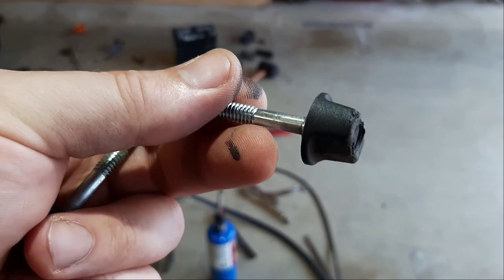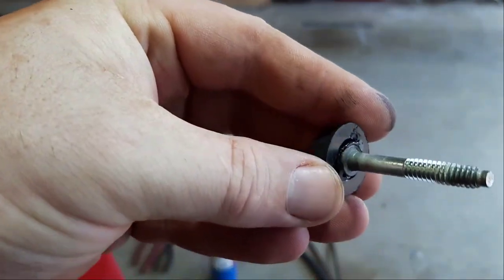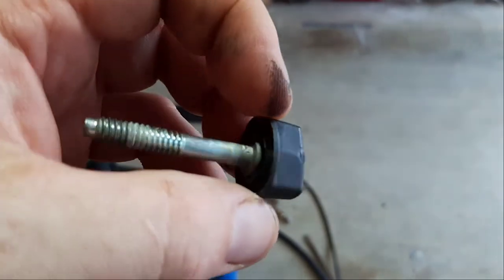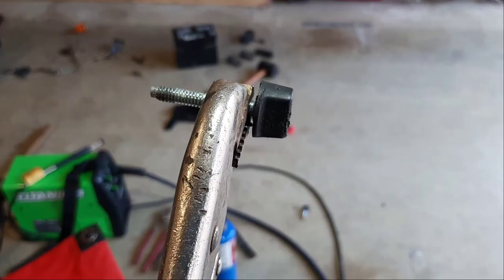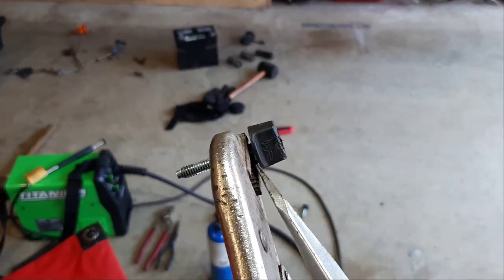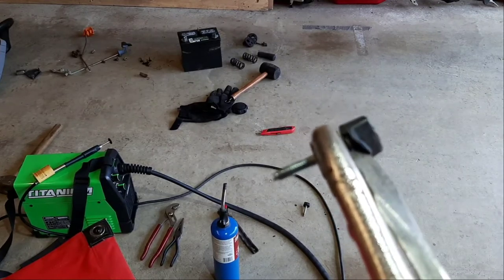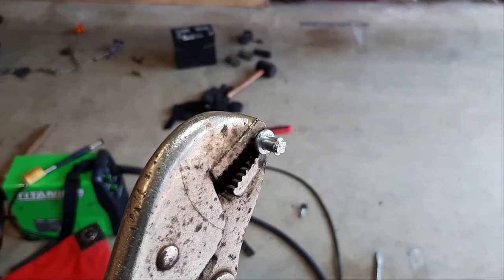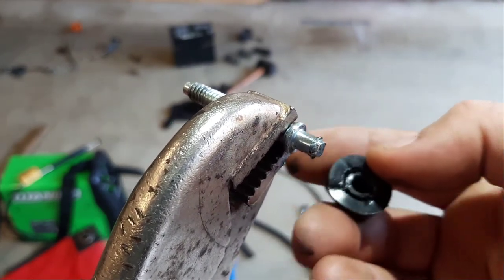They do pop right out of the cover — just pull and they come out. Here's one I've already fixed, and you can see visually there's not a handful of difference after the fact, so it's a fairly good repair for longevity and cosmetics. The first thing we're going to do is put it in vice grips and with a large pry bar or screwdriver pry the plastic off the top of the bolt. After you get the plastic off, it becomes apparent why the design failed — the small square area on the top of the bolt fits into a recess within the plastic cap, and that's what holds the bolt in place.